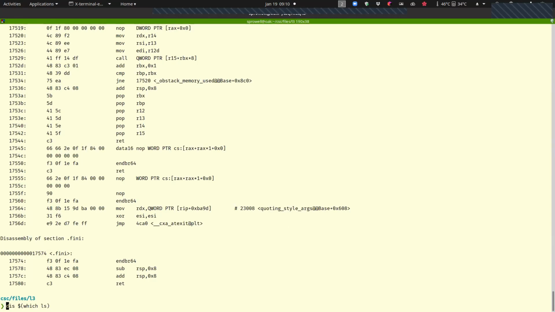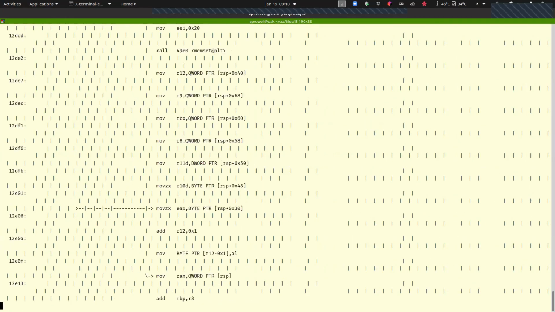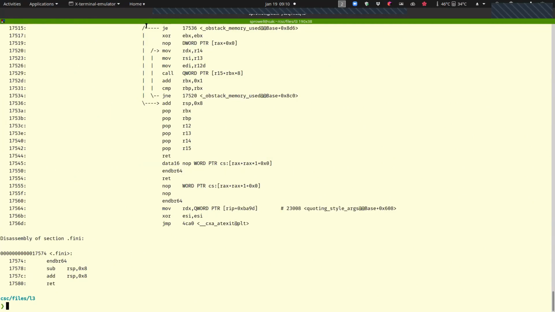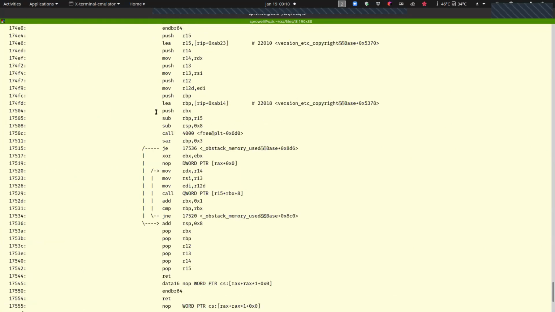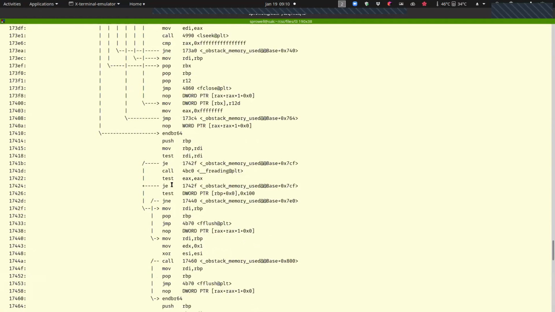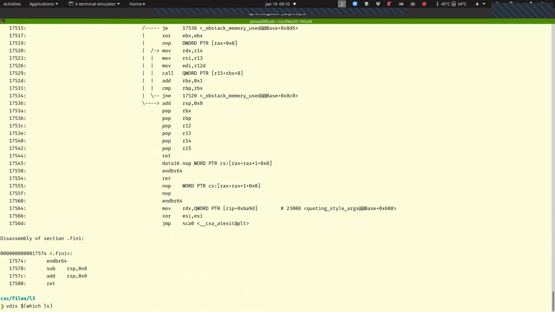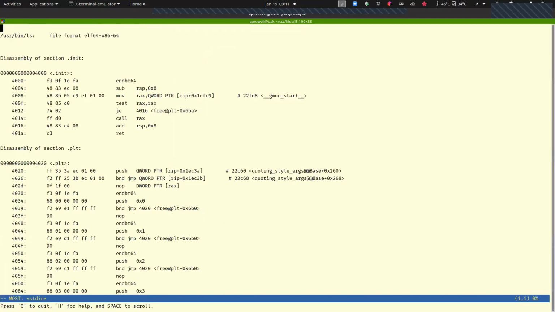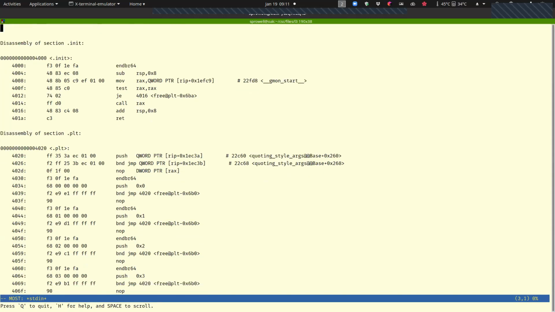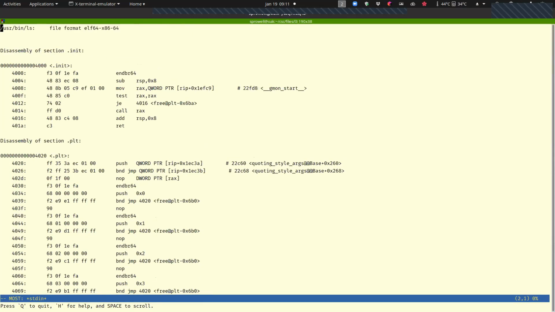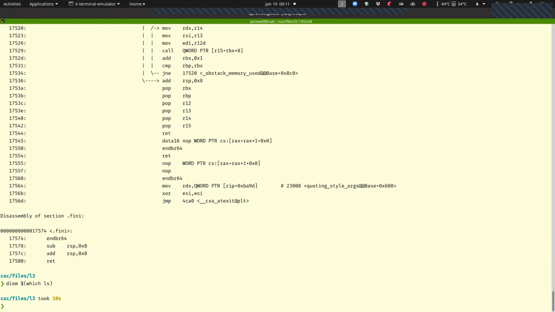I can say vdis, and it's hard to see here. What it does is it adds these little jump indicators, and some of it gets nested pretty deeply, and so it can just be a mess. There's also ones that automatically send you to a pager, and it figures out which pagers you have on your system. So I have most installed, so it uses most for me here, etc. So those are kind of neat.